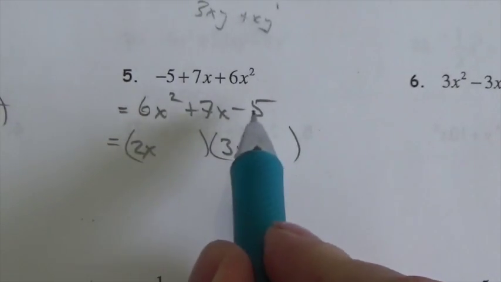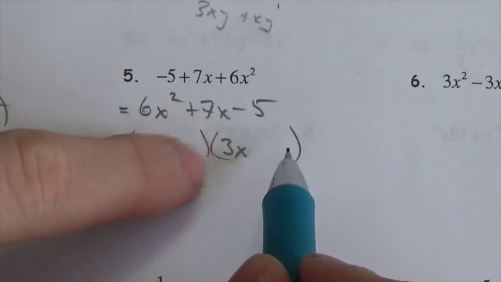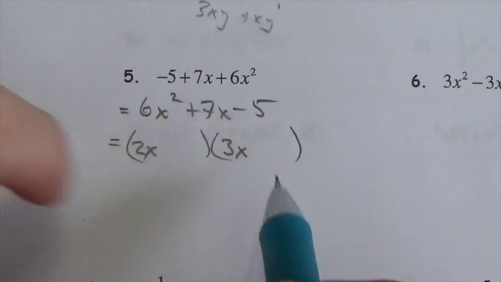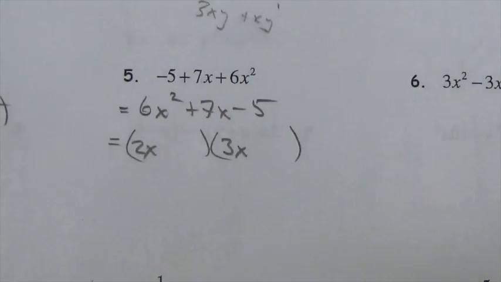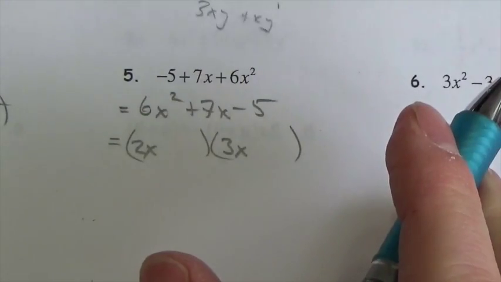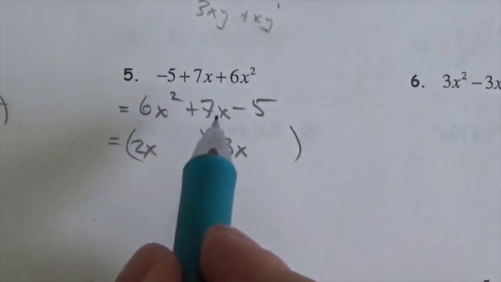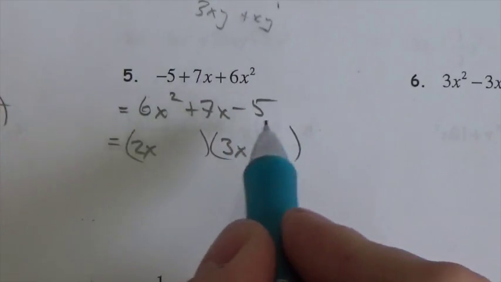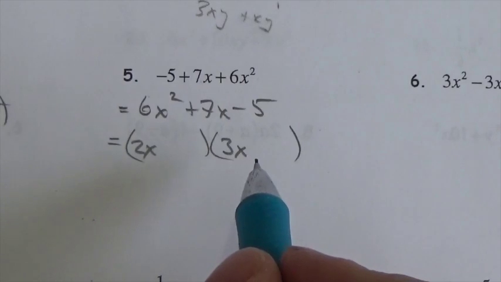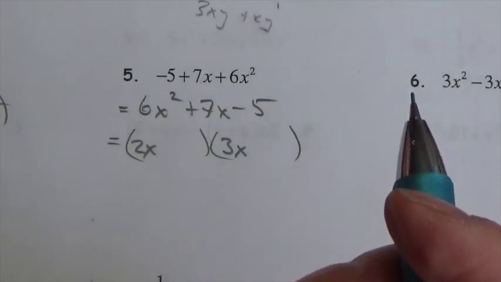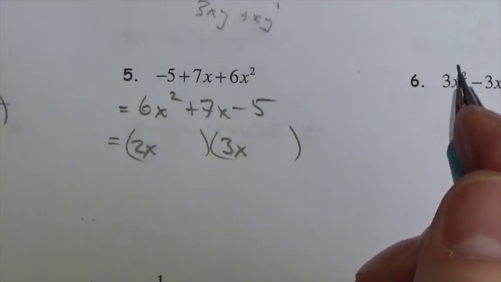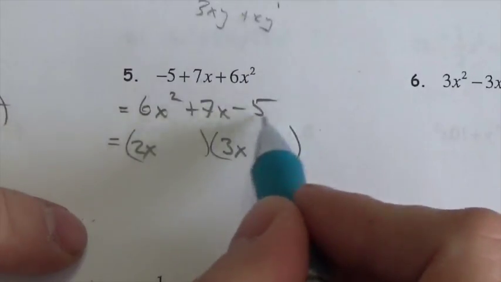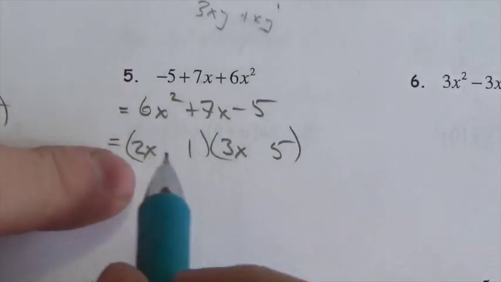But negative 5, these last two values here have to have a product of negative 5. Now, because it's negative, one of them's negative, one of them's positive. Okay? And because that middle term here is positive, that means however I break apart that 5, the larger product has to be the positive one. So I'll show you what I mean by that. So if 5 is going to be 1 and 5, now just watch this.